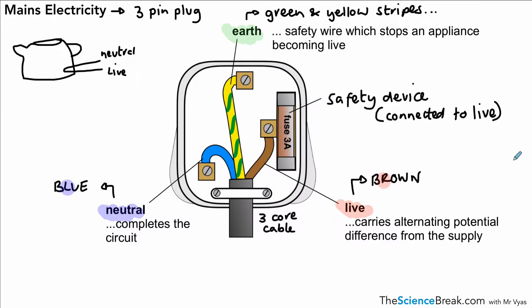So the next thing we need to remember is to do with the potential differences. So if we look at the earth wire, we describe that as being at zero volts. We describe the neutral wire and the neutral pin being at zero volts as well. But if we connect the neutral wire to the live wire, we're going to get a potential difference. And as we've already mentioned, that potential difference is going to be 230 volts. So that will supply our appliance by connecting live to neutral. Now the appliance might change that voltage, but between the live and the neutral wire, we have 230 volts of potential difference.